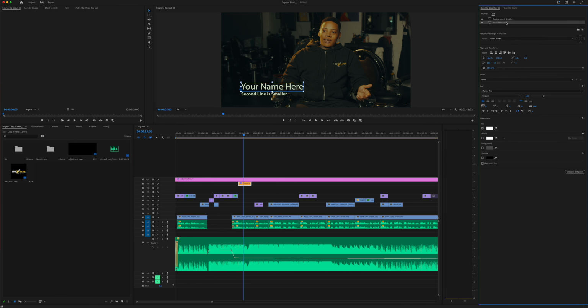And we can manipulate a lot of different attributes when it comes to this first and also the second line as well. The first order of business right now for me is to get this more into this third of the frame. I'm going to drop this down here just so that it sits nicely right over here. And I'm just going to properly align this up here. All right, so I'm grabbing the top and the bottom portion, and let's give it a little bit of headroom, like right here. Let's drop it down just a little bit more, and we don't want to bring it down too far. I think this is a good space to leave it.